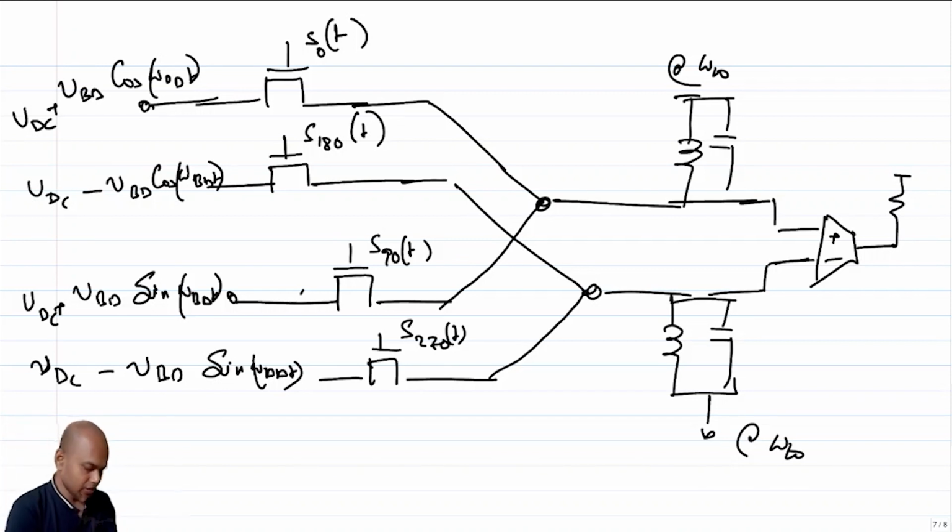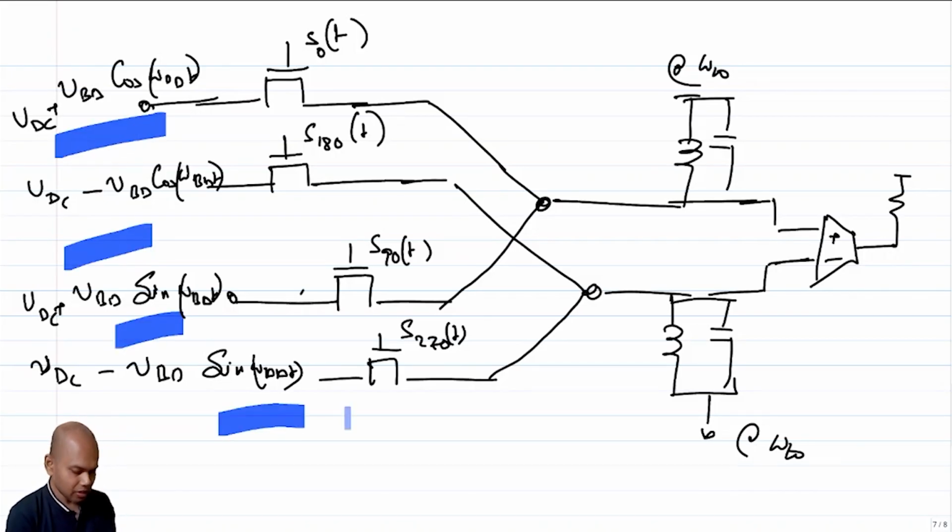So note that the important thing to note here is that I did not explicitly specify what is being driven by. So I did not explicitly specify what is the output impedance of the DAC or the low pass filter. So this can as well be a current driven source or a voltage driven source, but the treatments are different. That is what we are going to look at next.